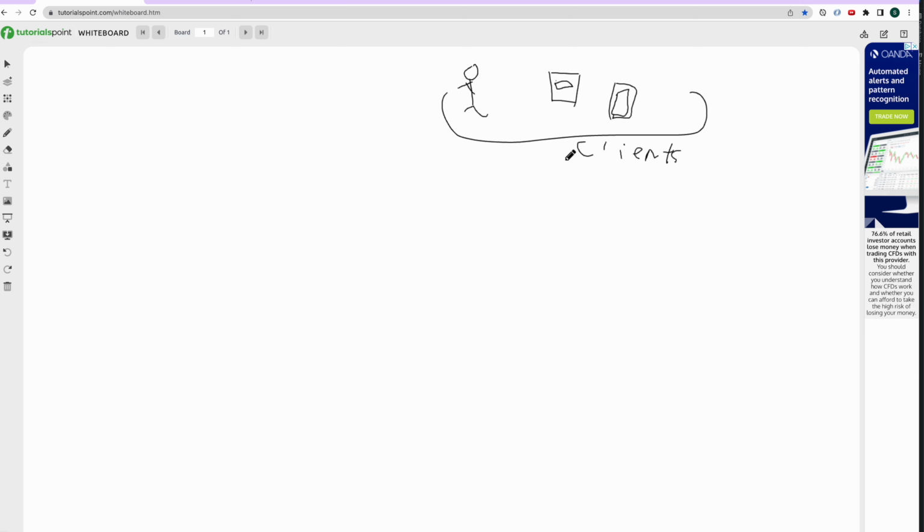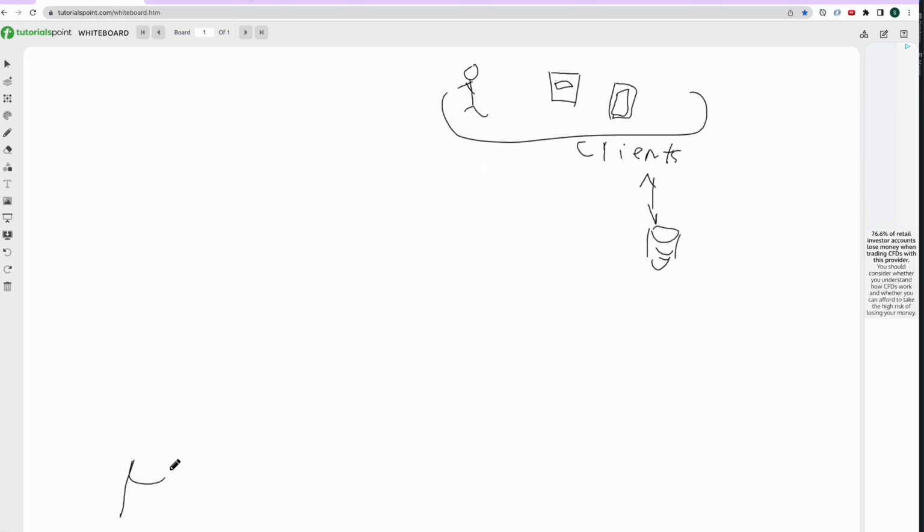So a client usually never accesses the database straight away. If that's the database here, the client shouldn't access it directly, because otherwise it needs to understand the SQL language and then map that language to something. So it's another way. We're not interacting with the database straight away. There are a few layers in modern apps. So I will write it down here.